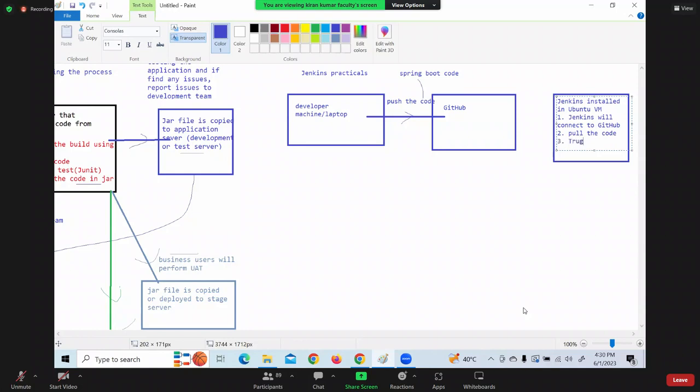Then trigger Maven build. Next, generate jar.